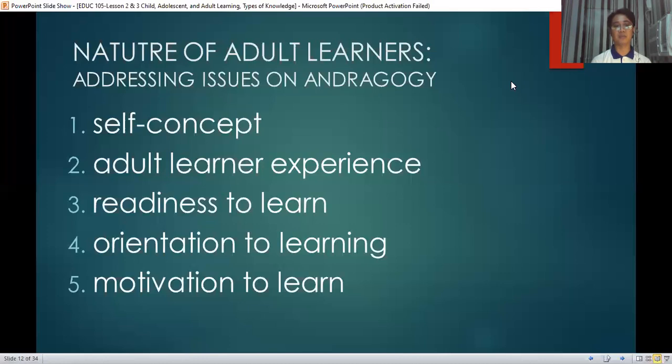What about the last one? Last nature of adult learners. They have this what we call motivation to learn. So they are more on internal, I repeat, internal or intrinsic motivation, that even without a physical reward from the teacher, they would learn. They would even exert effort to learn, not only inside your room but also outside, because I repeat, these are adult learners. So these are the common nature or traits of the adult learners, and we should take these 5 into consideration when teaching our adult learners.